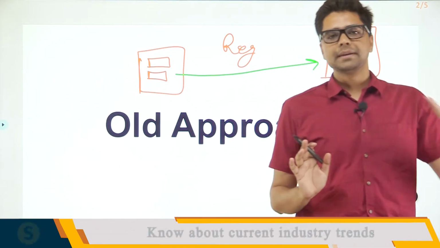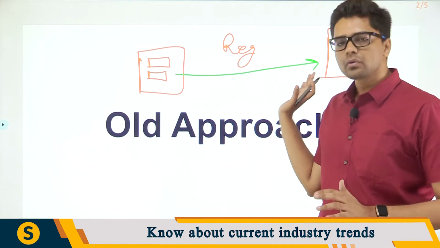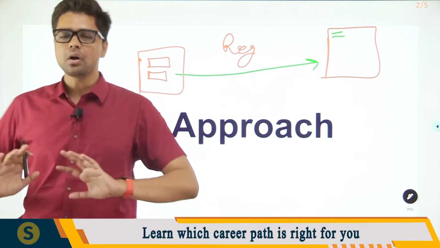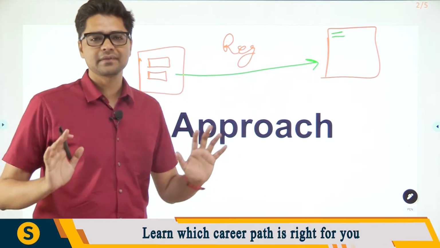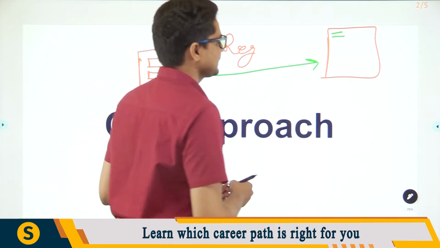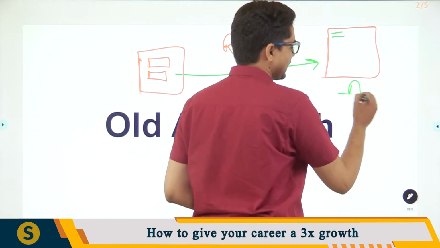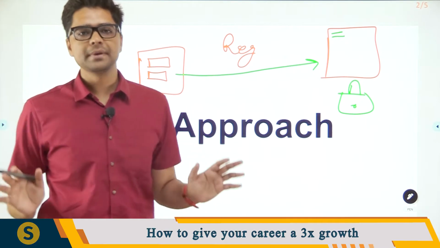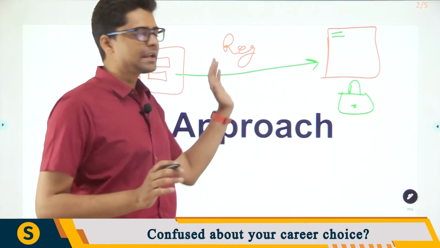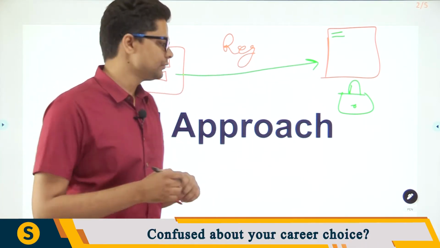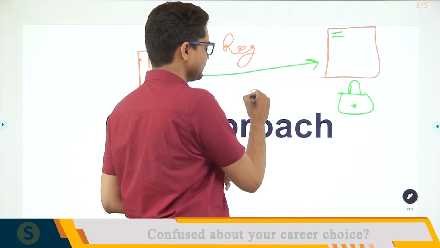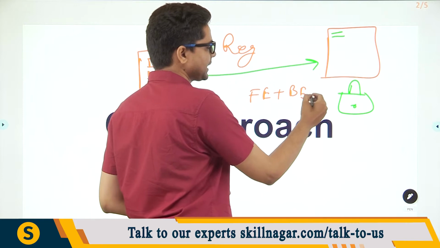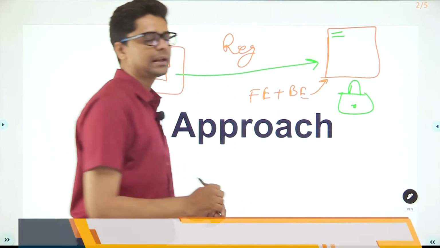Now the problem is this database is not open. What do I mean by not open? It simply means that not everyone can access it, for a very specific reason: it is secured by an ID and a password. If you're making a web application, it is very easy. You can create a front-end application and a back-end application, and the back-end application has the credentials to this particular database.